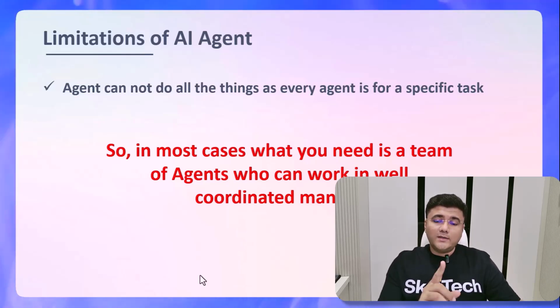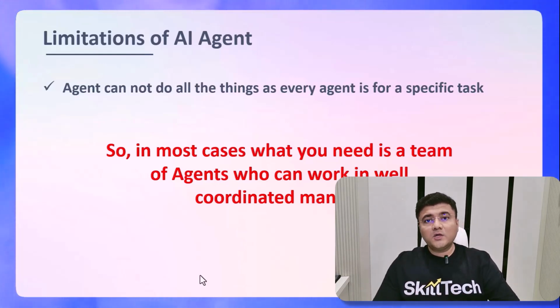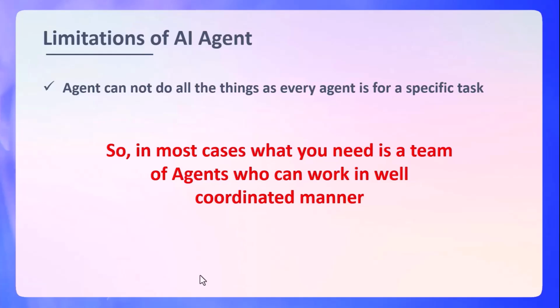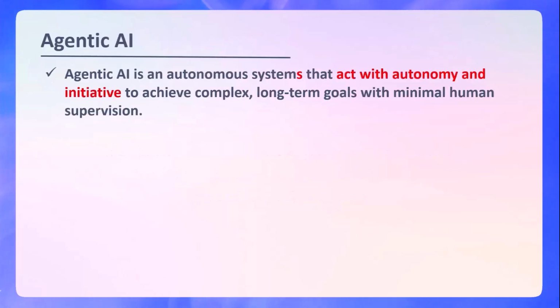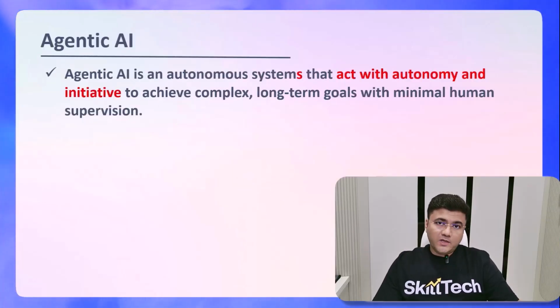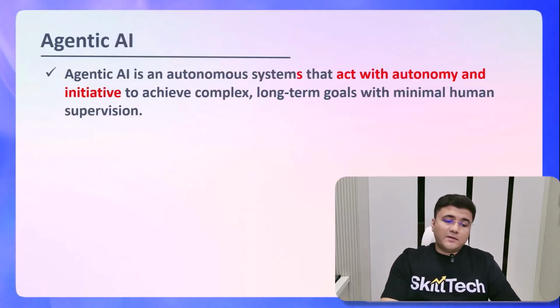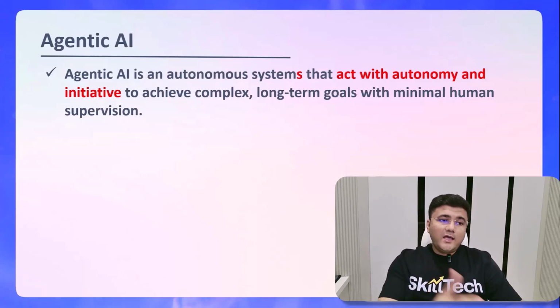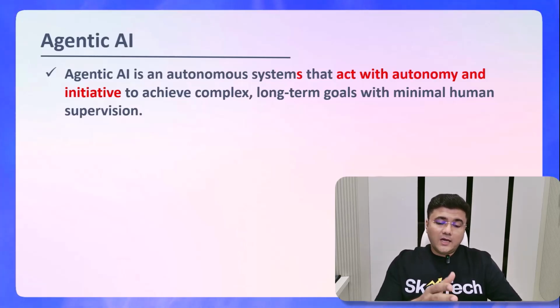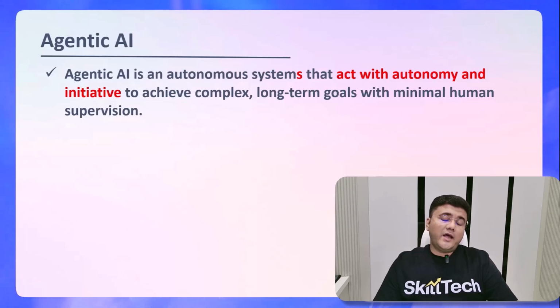Remember, I told you one agent is like a professional which you're hiring. Same way, you actually need multiple professionals. Everyone is dedicatedly working on their own task, and they should also be well coordinated. Basically, they know each other, they can pass on the context to each other, they can work in a coordinated manner. And that is what a modern agentic solution needs. And that is where we have the birth of agentic AI. So it's always like this. If you need something, then you have to get that. AI agents have actually given a new way where you can develop agentic AI systems.